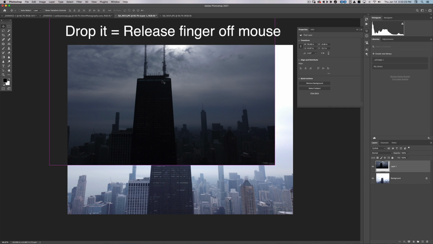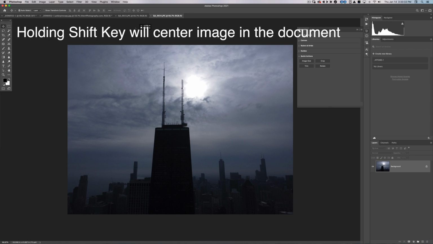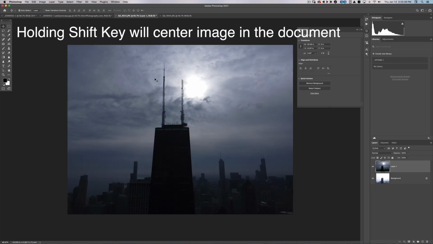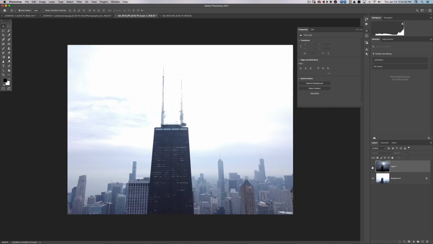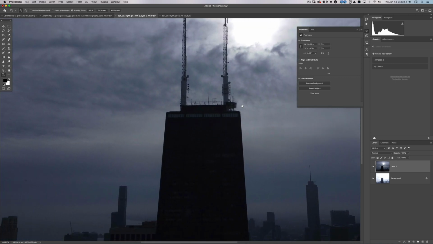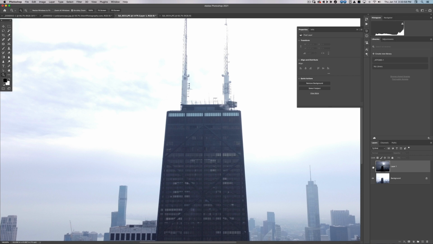And once it's down, if I just drop it, you'll see what happens. But if I go and commit Command Z, if I go back over here and I hold the Shift key down while I'm dragging up to the top tab and then bring back down, and now I let go, you see it aligns as opposed to just dropping it in the middle of nowhere. So now I have these two images, and as you see, it's kind of off a little bit. So what I'm going to do, since this is a big building, all I have to do is lower the opacity. So I have these two layers. I have the top layer, which is the sky, bottom layer, which is the building.